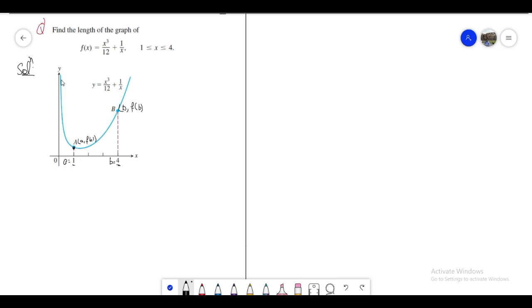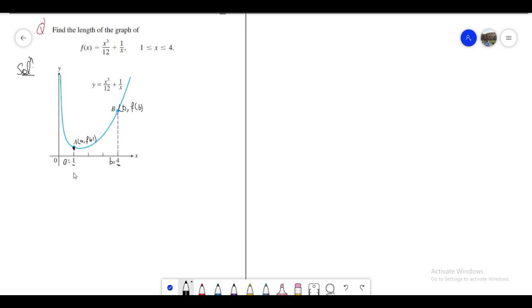Now we see the trend of this blue curve. This is continuous over the interval a to b. Since the interval is restricted from 1 to 4, of course a closed interval, we see that the graph is continuous, and we don't find any edges, any curves, or any bumps in the graph, or any kind of discontinuity. So from here we can easily compute the arc length from point A to point B.